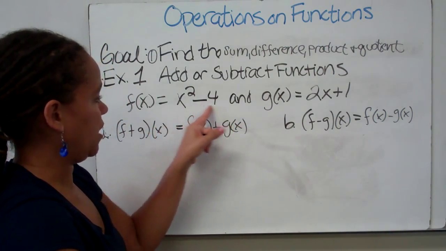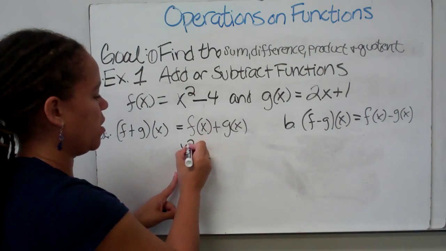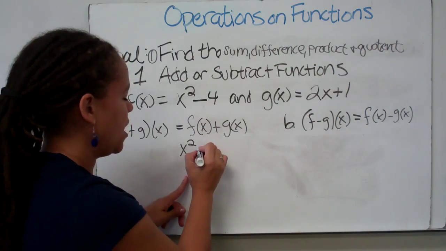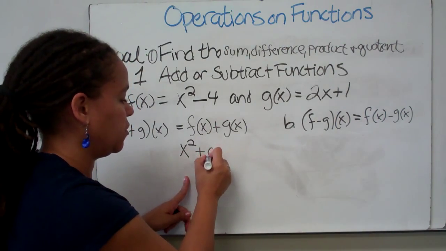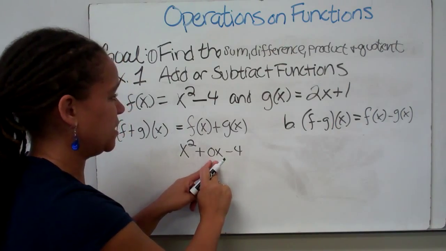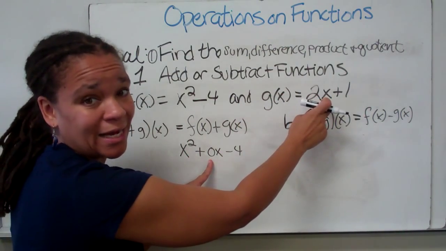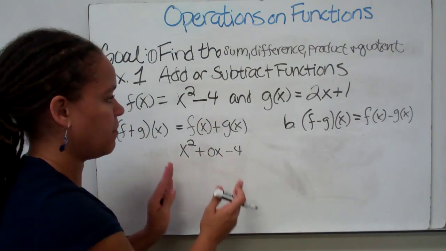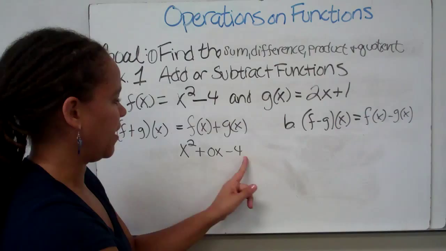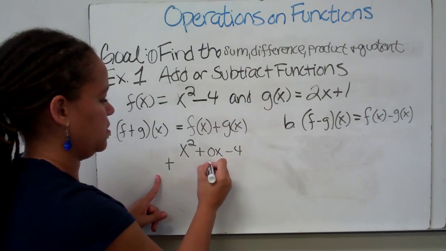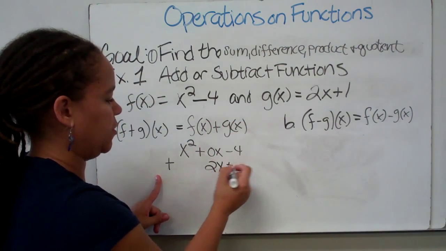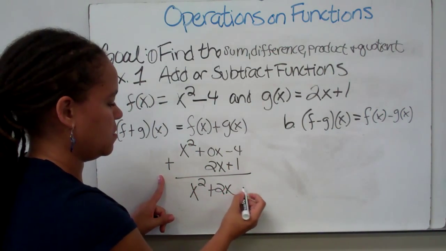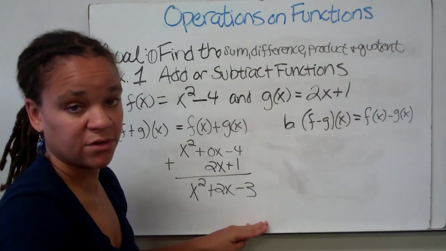If I do that, I just take whatever f of x is, x squared minus 4, but I'm actually going to put a little placeholder here, and it may help you. It's not something that you have to do, it's just a suggestion. The reason I did that is because I looked over here and I saw I had an x term. I don't have an x term over here, so I just want to hold a place for that so I can line them up when I add them together. So there's f of x plus g of x. Now I have somewhere to put that 2x. Add them up, x squared plus 2x minus 3. That would be our final answer.